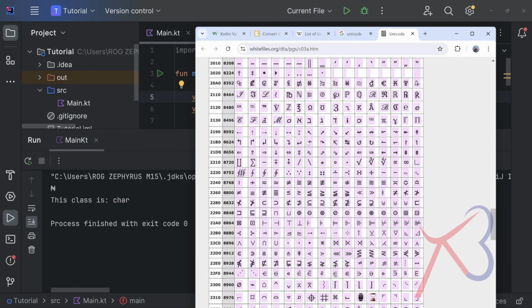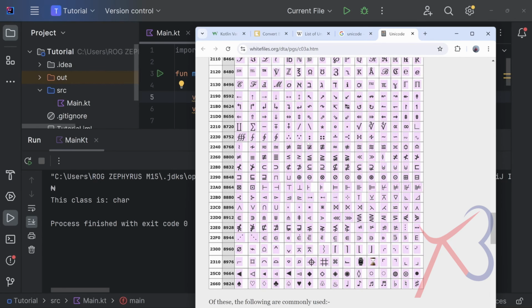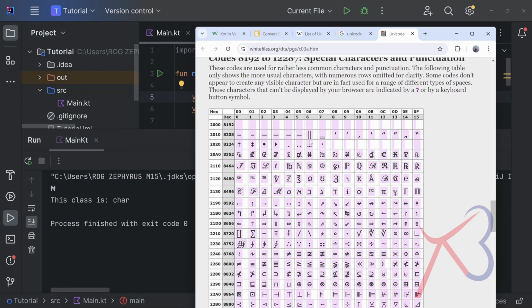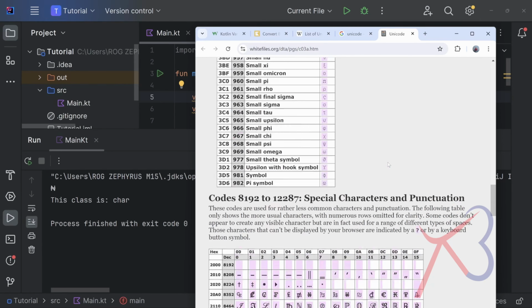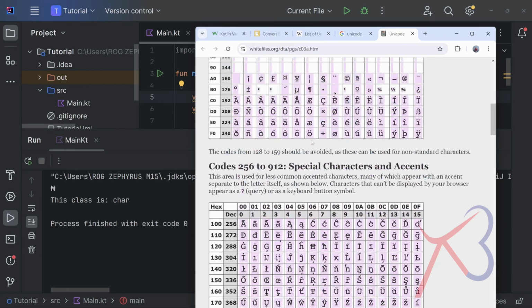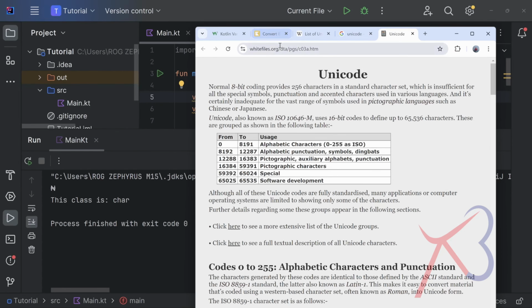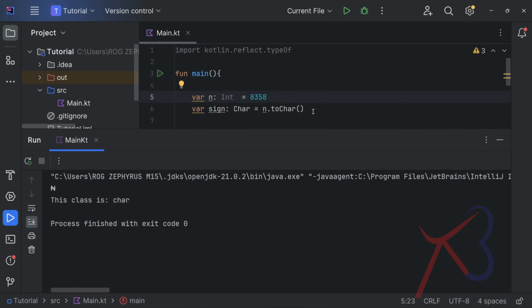I'm trying to see if you can get the dollar symbol here. I'm trying to look for it. I can see pounds, I can see euro, all right? So look at both of them right here. Just try to look for your currency symbol, right? Let me just copy this page and paste it here.